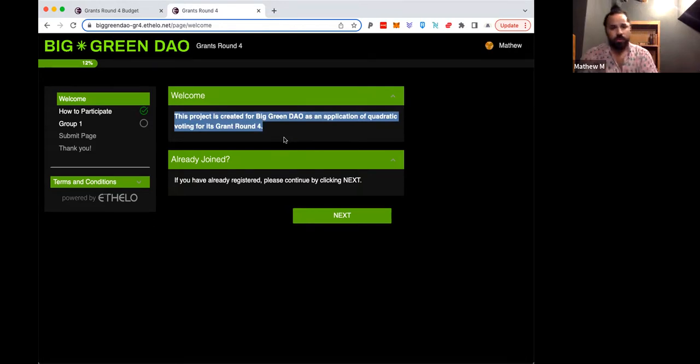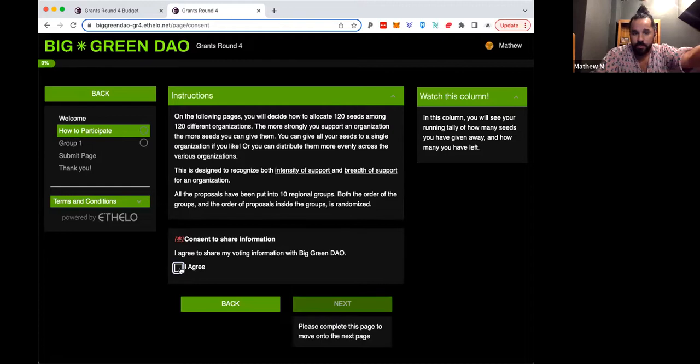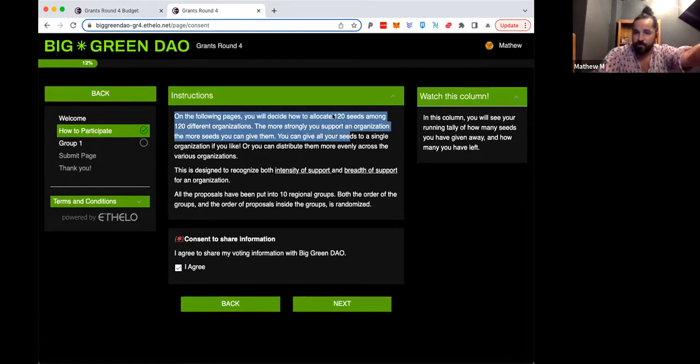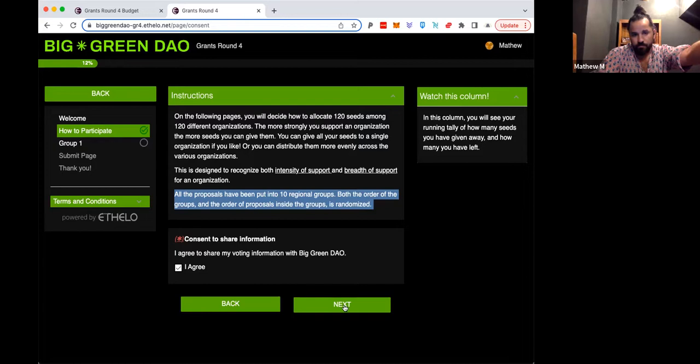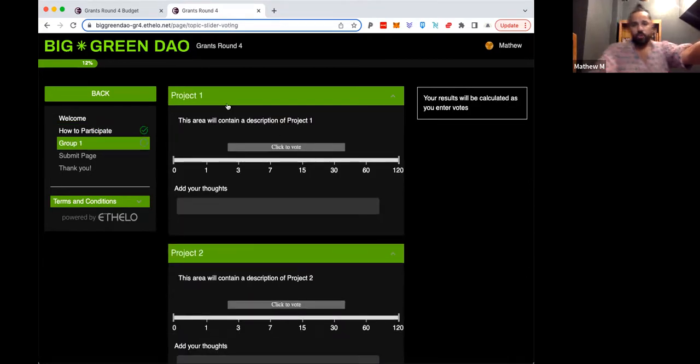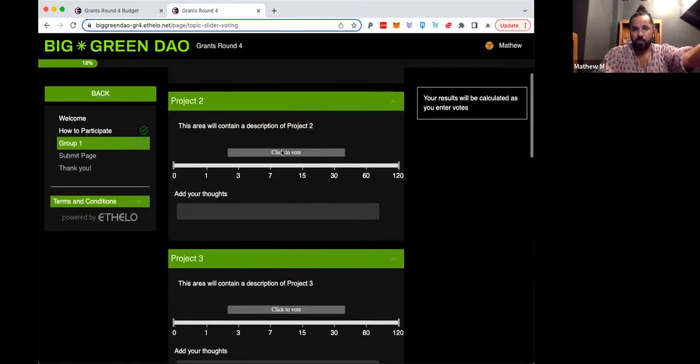Now, the quadratic informed voting and the quadratic funding is going to happen beneath the hood of the system. Here we're going to allocate seed equal to the total amount of organizations. Here's our theory of how the system works. Because there are so many organizations, we're going to group the organizations into regional sections. Then the sections will be randomized in what order they're presented to you, and also within each regional area. For this example, we are given 120 seed tokens. Now, this is just a short example. We have 7 organizations here.